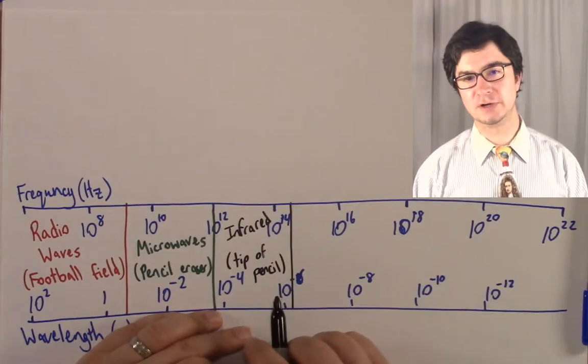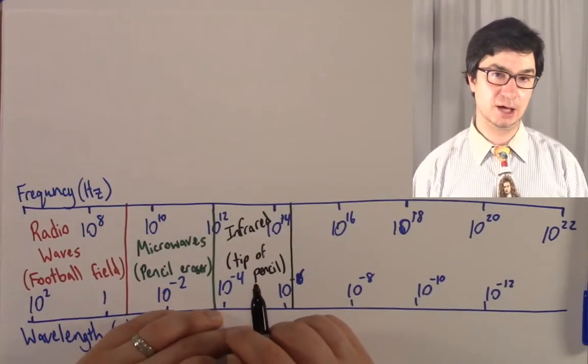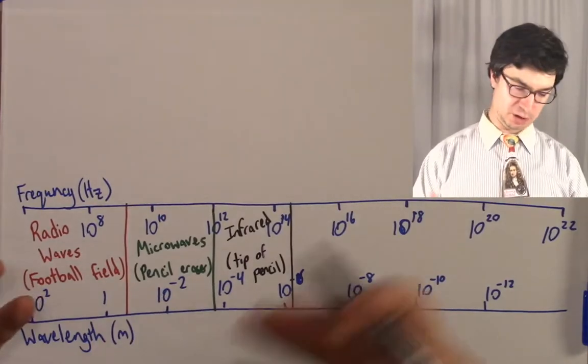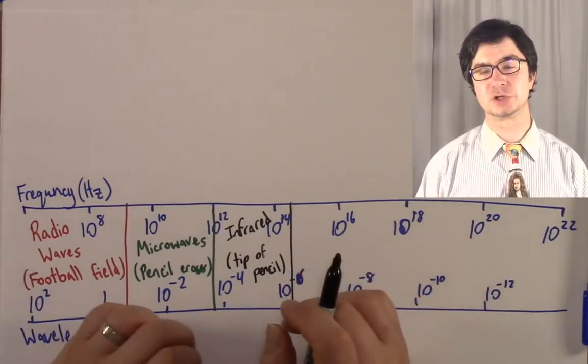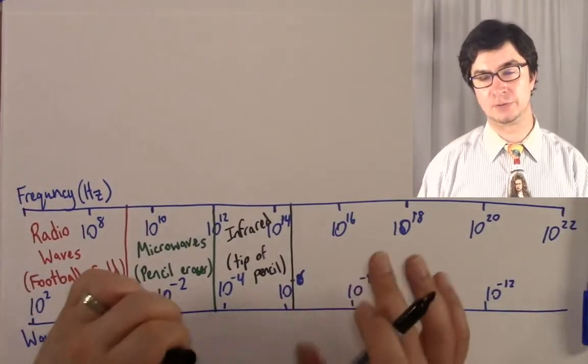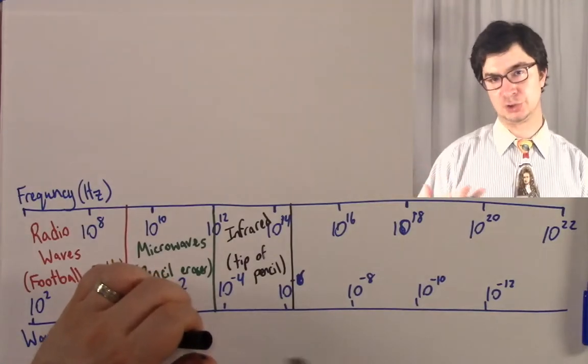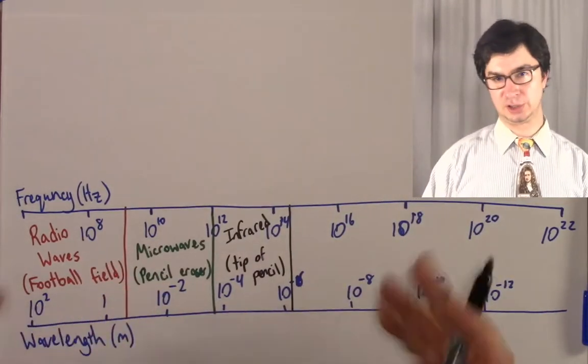And the applications for infrared is great for picking up heat. The heat that's given off by human bodies, for example, is within the infrared spectrum. So if you have night vision goggles, for instance, they're picking up infrared. They're picking up heat signatures from people or from animals, and that's what you see when you look at infrared cameras.